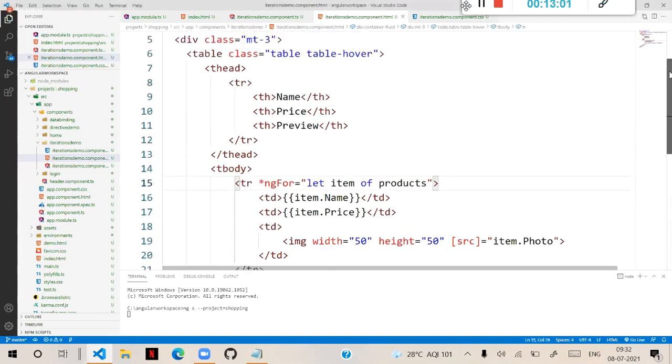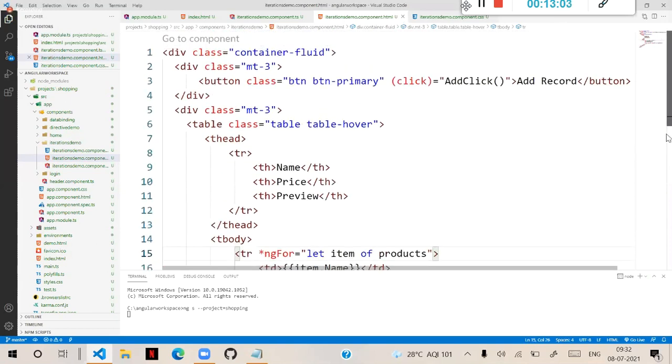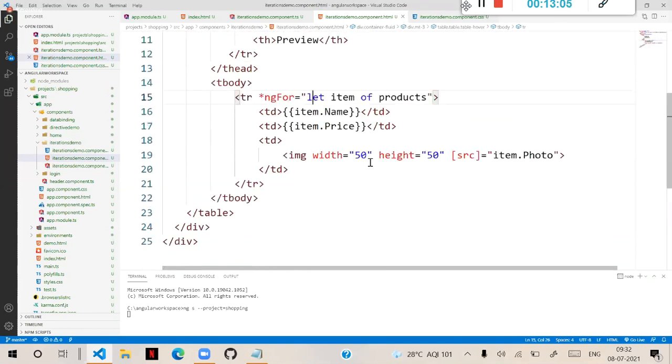Now, generally, we are not using any TrackBy for this iterator. If you are not using TrackBy, usually what happens is this ngFor will perform iteration over these products whenever it is called.